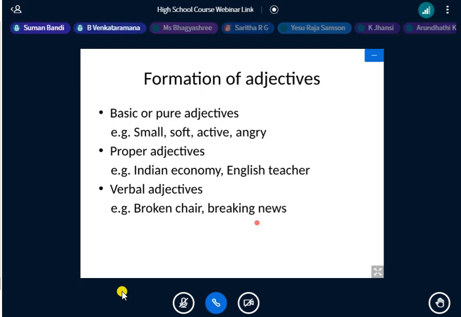Okay, we'll stop here. This is just for relating to real life usage. Many such words are there. Normally we don't teach such kinds of words because they are best picked up from usage. There's no need to teach these words because they are very commonly used. But at least if somebody suddenly asks, we should know. This is acting as an adjective, and this is what we call it.